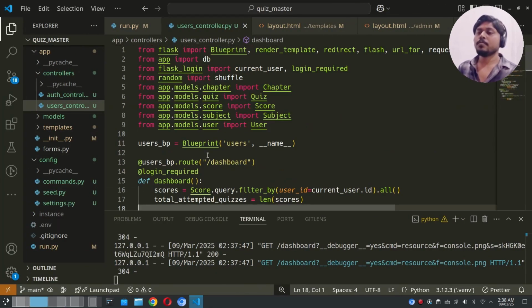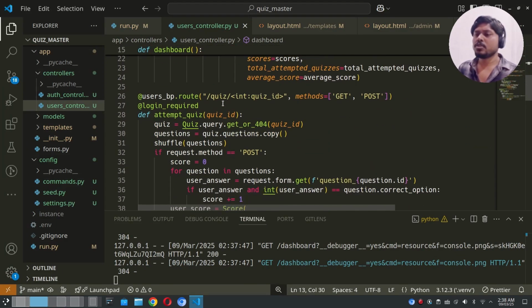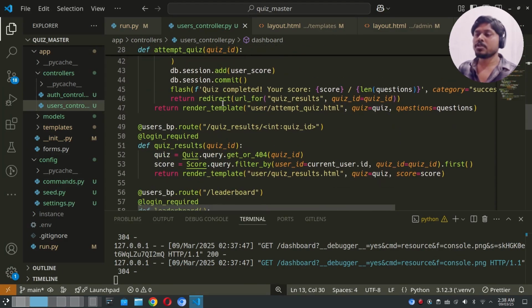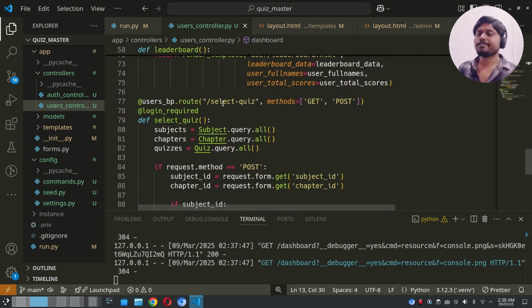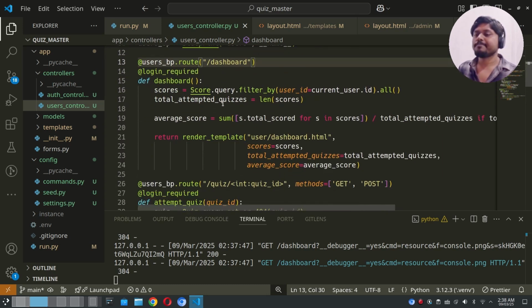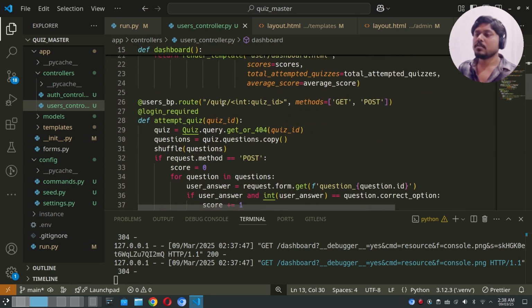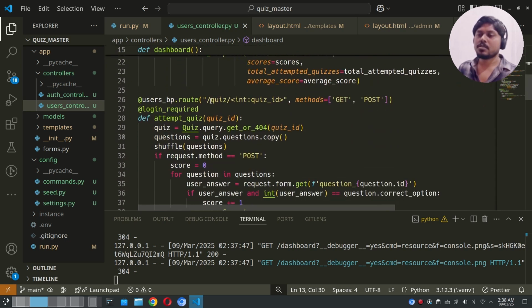So we have something around 6 routes: dashboard, quiz, attempt quiz, basically quiz results, leaderboard, select quiz. So change all one by one. This is really confusing because here it is attempt quiz, here it is quiz. So sometimes I think we have to change this as attempt quiz also.